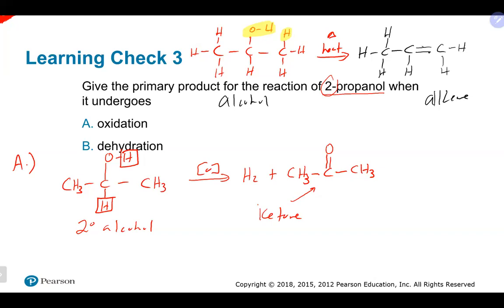Now, if you remove the hydrogen from the guy to the left, which would have been perfectly okay in this case, you would have just double bonded to the guy to the left. The reason it doesn't matter is because let's just say we decided to take a hydrogen off of this carbon, just to show you. If we took the hydrogen off of the carbon on the left, we would end up with this.